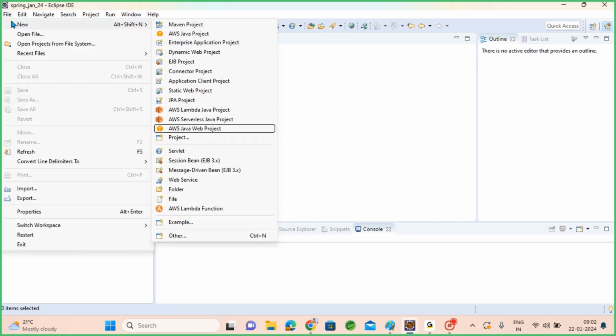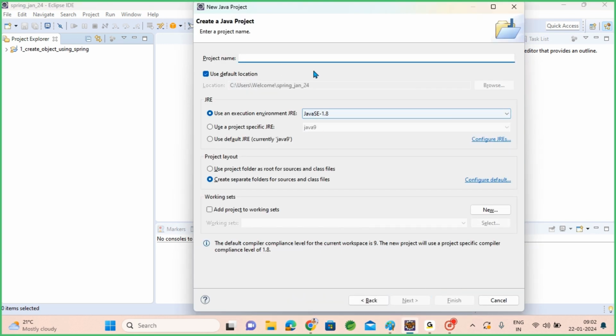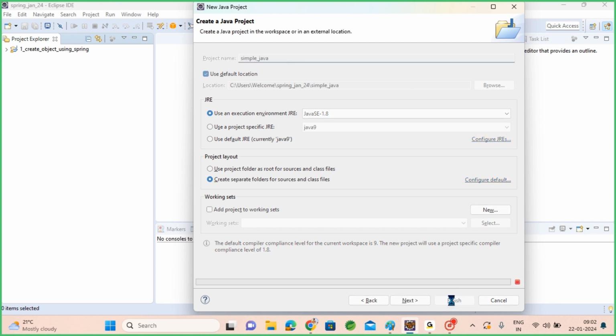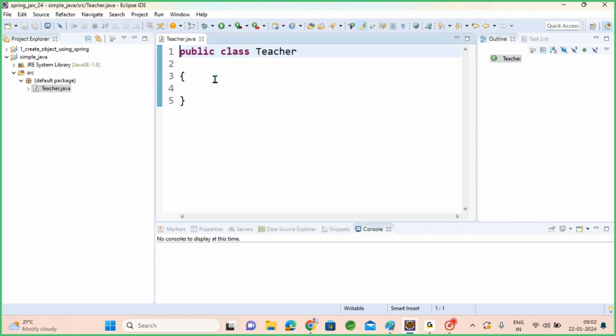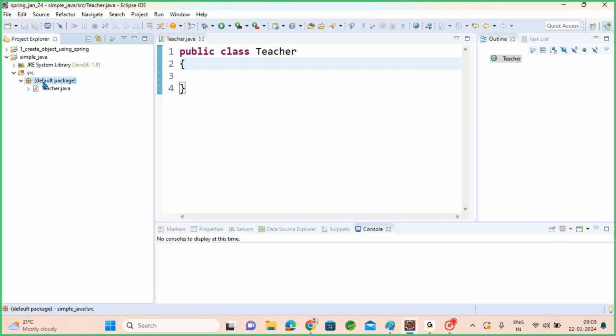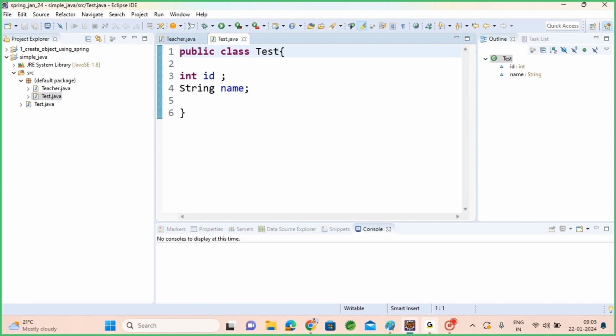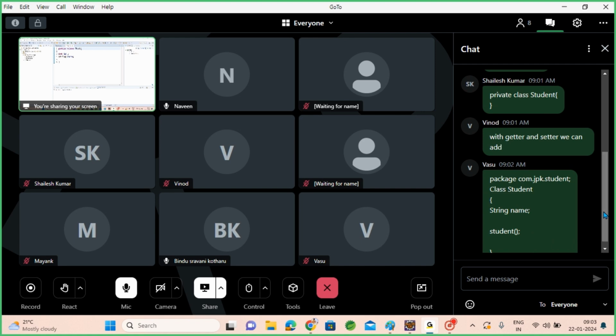I'm creating a Java project. So this is the class that Shravani shared, public class teacher, right? And Vinod gave public class test. Someone also gave one class.